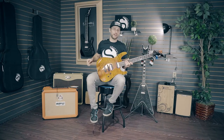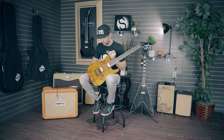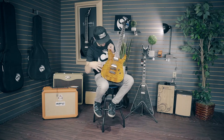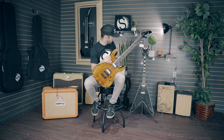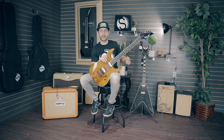Right on. So just hanging out here with these three Dean Select Series guitars, just landed at the shop, stoked to share some information with you on them. The MD24 we've got in the tiger eye looking finish. We've got the classic black with the Floyd Rose, and we also have the V that is a really cool guitar. It's a quilted transparent black finish on the top of that.